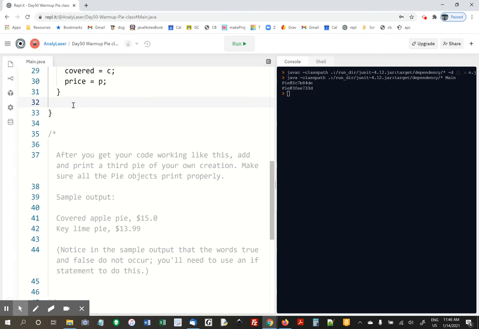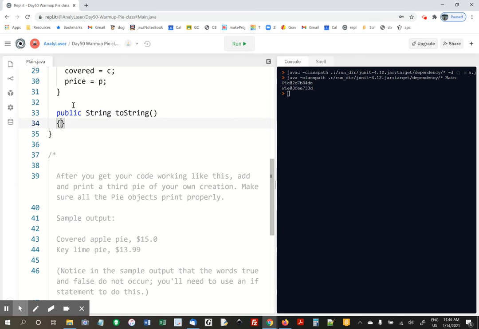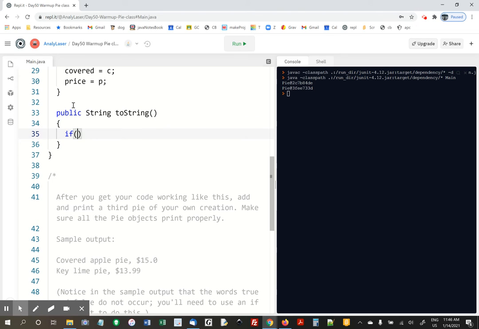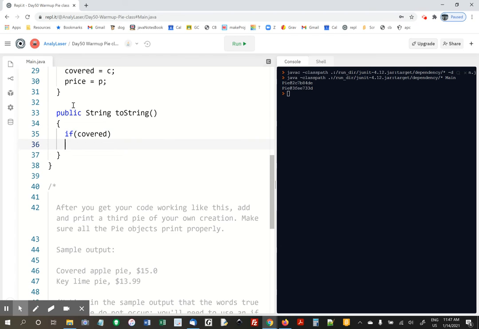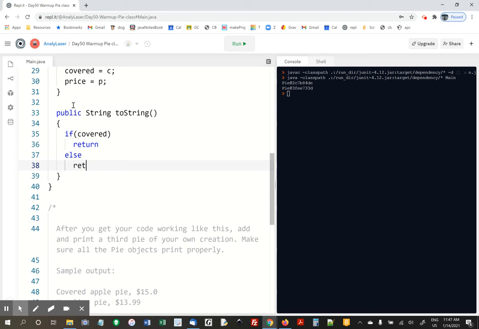So let's do this right here. Public String toString. And we're going to say if covered. Now you could say if covered equals true, but that's the same. Since covered is a Boolean variable, we can just say if covered. We're going to return one thing here, and then else we're going to return another thing.